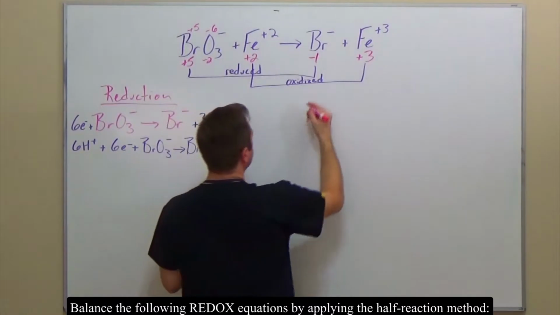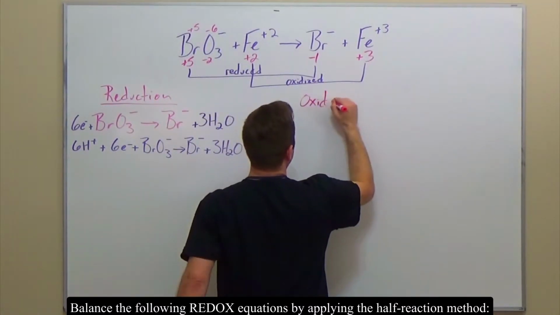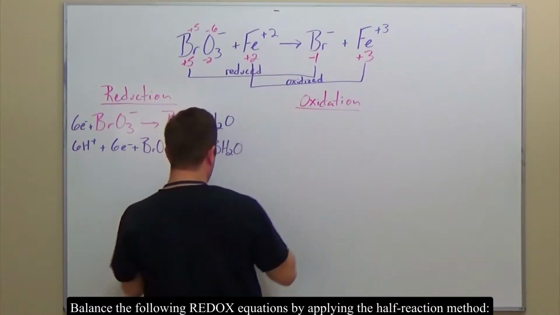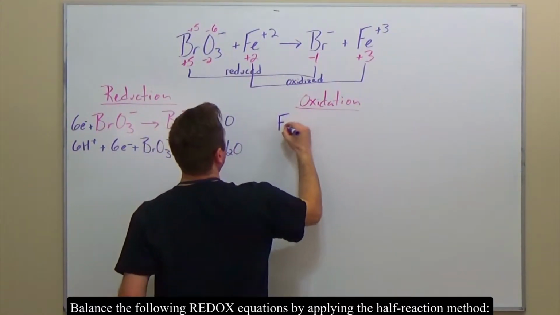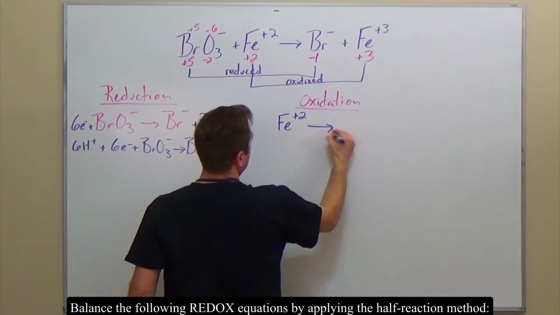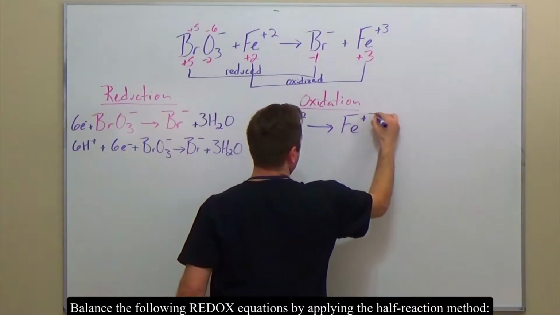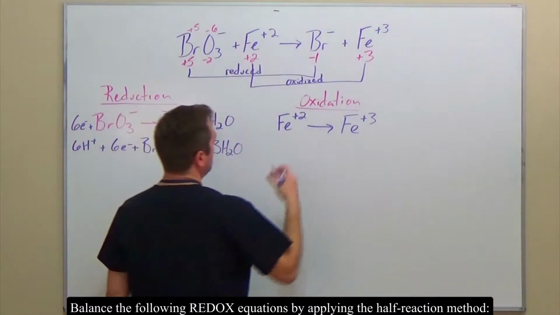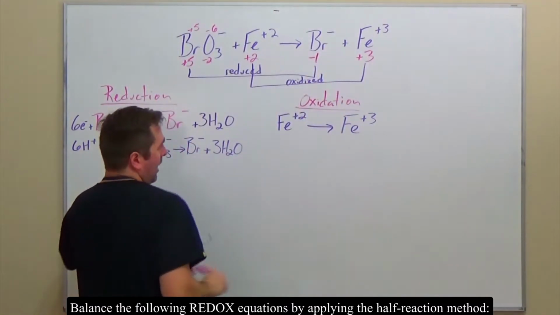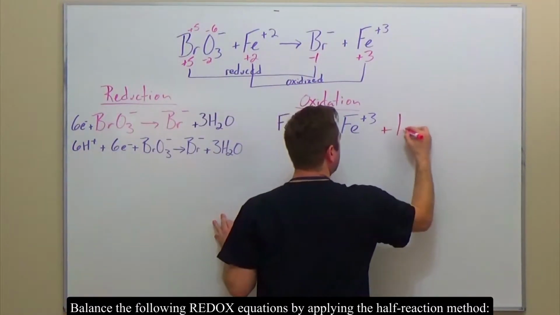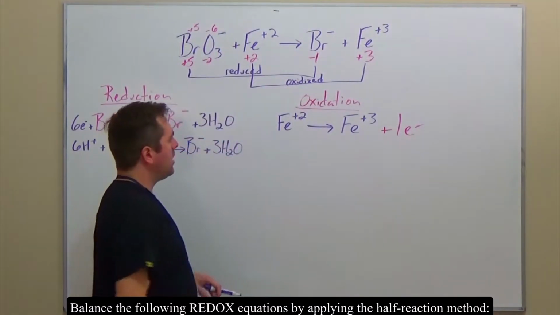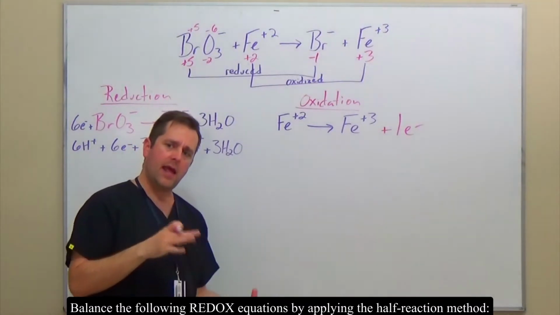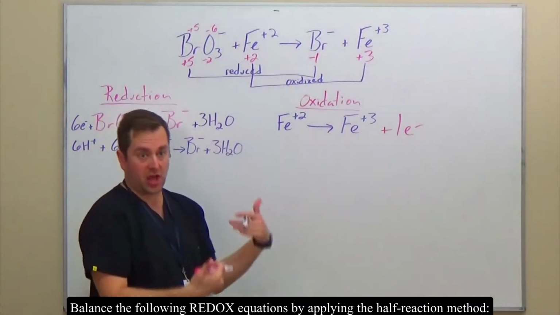Now for the oxidation. Here we go. What happened here? Well, it's just iron, and I'll do it in purple. Iron with a positive 2 charge ended up becoming iron with a positive 3. Okay, are the ions balanced? Yes, they are. Now for their charges, which is more positive? Obviously that one. How many electrons do we need to add? Just 1. 1 electron, okay? No oxygens, no hydrogens. We're ready to start the process of canceling and then ultimately leading on to consolidation.